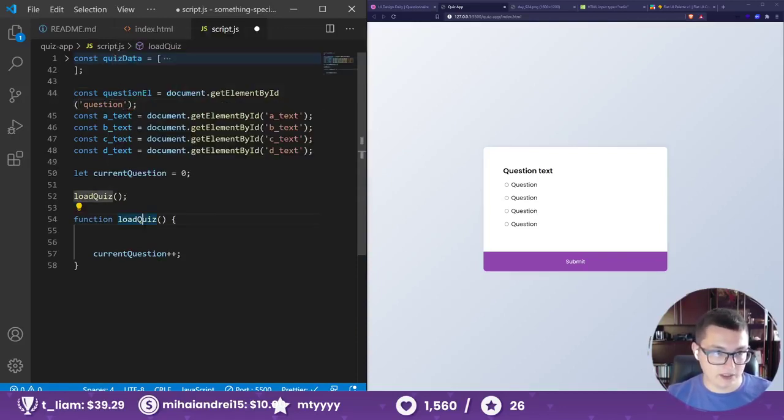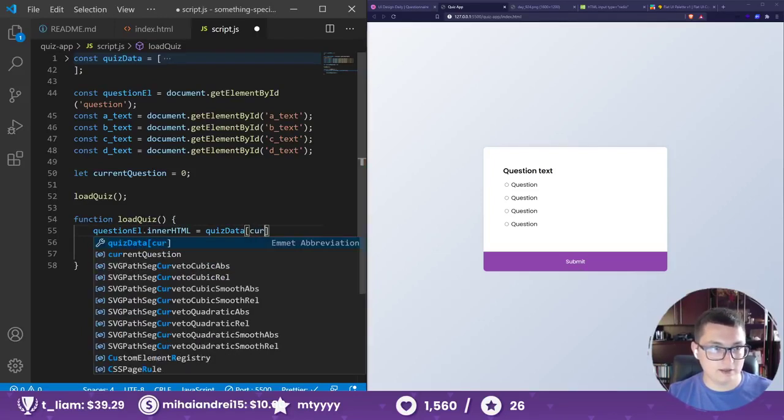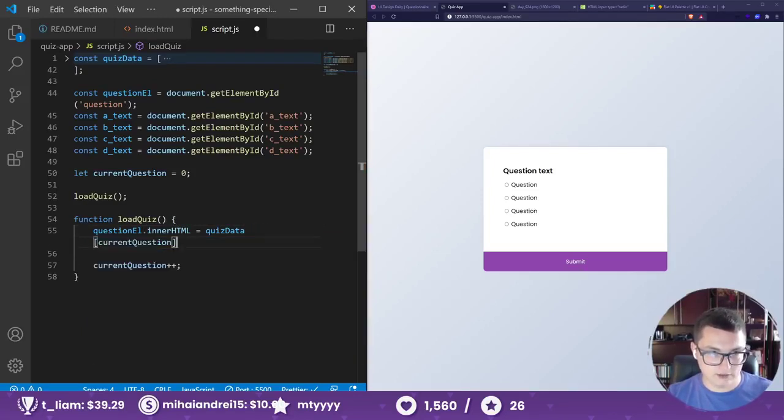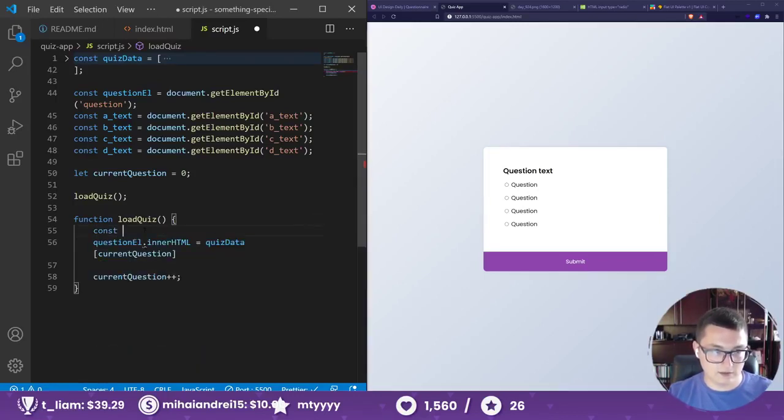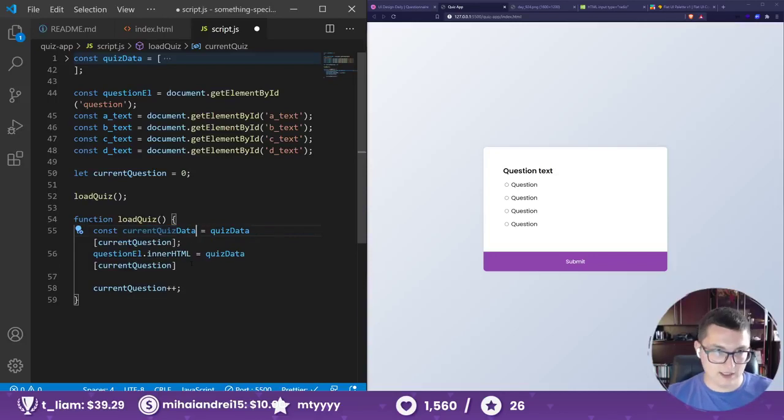Like question. And when we load, we want the question element inner HTML to be quiz data of current question. Let's get the current quiz to be quiz data of current question. Current quiz data, and this is current quiz.